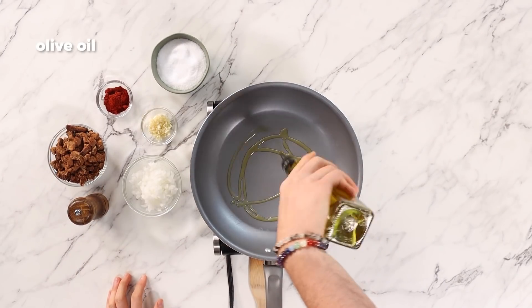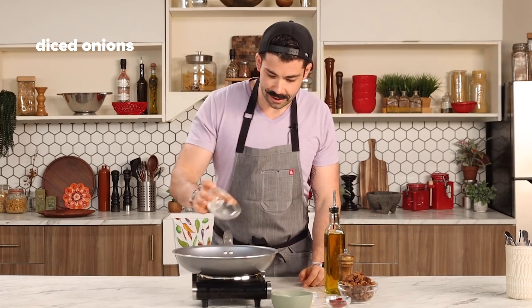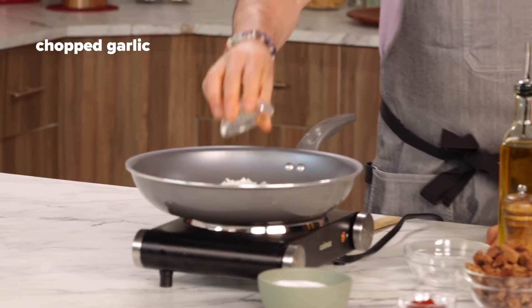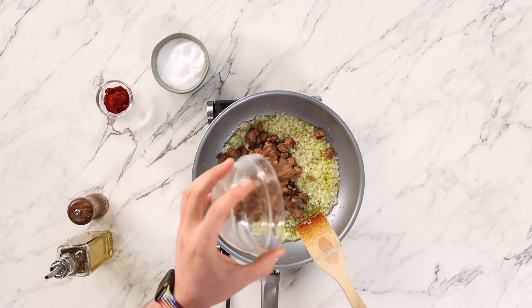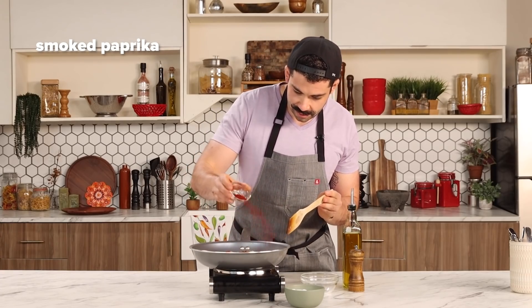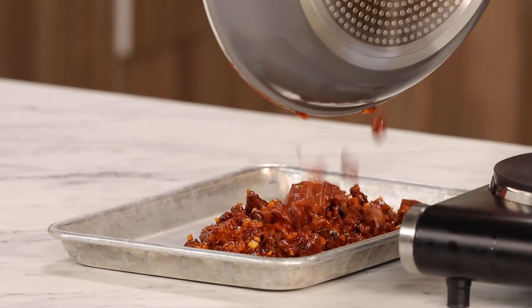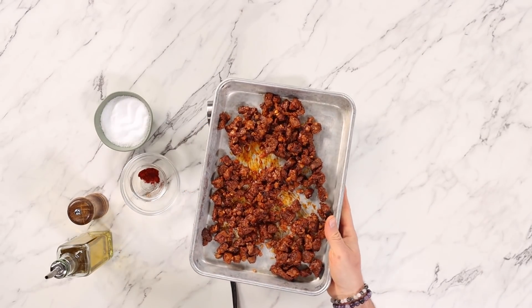Because what's more Italian than some meatballs? So I have my steak here from my chipotle burrito. We'll start with a little bit of olive oil. Some onions — we'll start with a little sofrito here. Diced onions, some chopped garlic, we'll sweat this down. Onions and garlic cooked down nice, soft and translucent. And we'll go in with all that steak. I got a little bit of smoked paprika here. Let's just toss this all together. That looks and smells awesome. So I'm gonna let this cool in the fridge, grab my tortilla chips, and then we're gonna turn it all into meatballs.